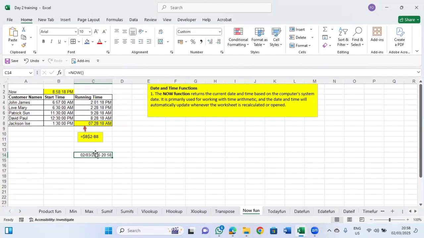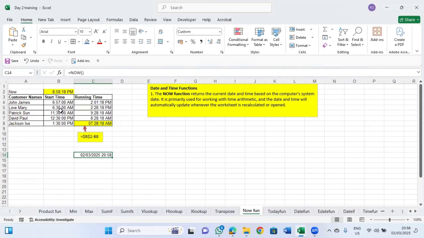You see, it will just give you the date of today. You see it, and it will give you the time of today. That's what the NOW function can do. There are several ways you can use it for your data analysis. Maybe when we are doing financial modeling, I'll show you how you can use it to do your work. Once you type the NOW function, it will show you the date and time right now.